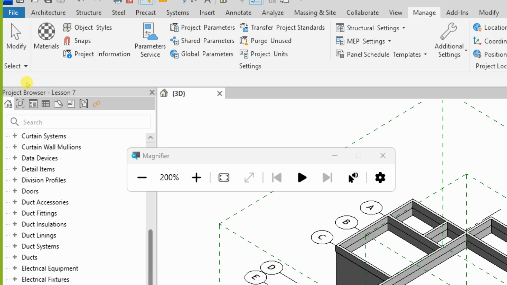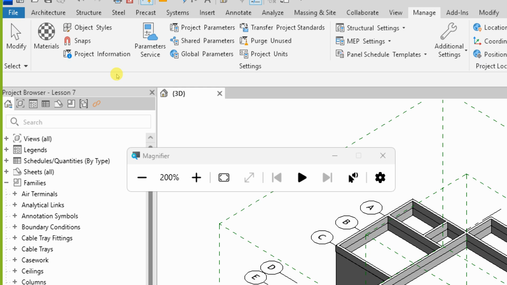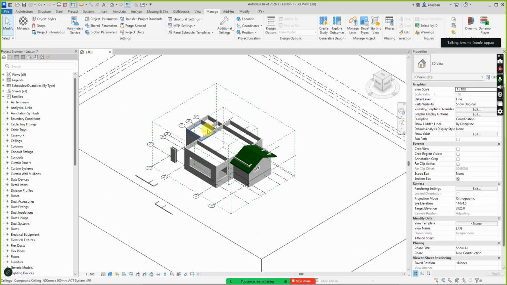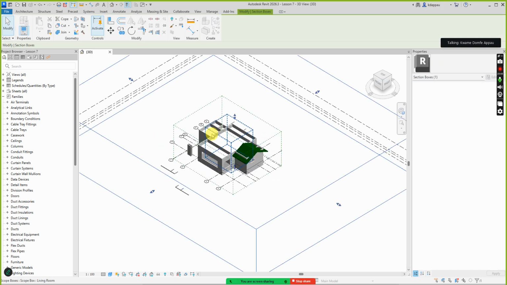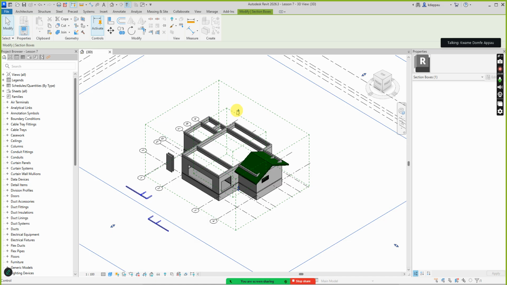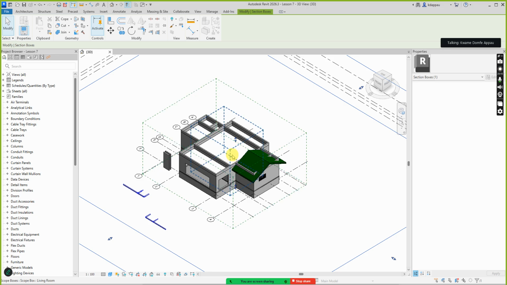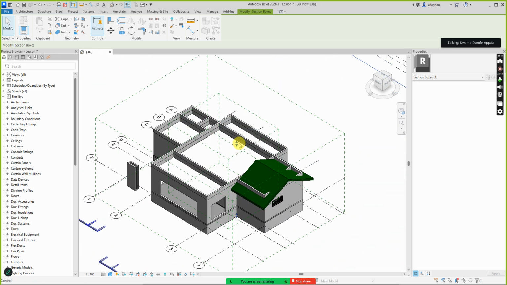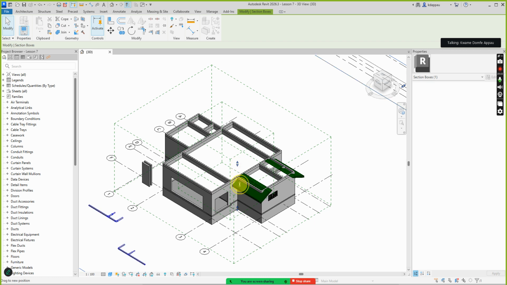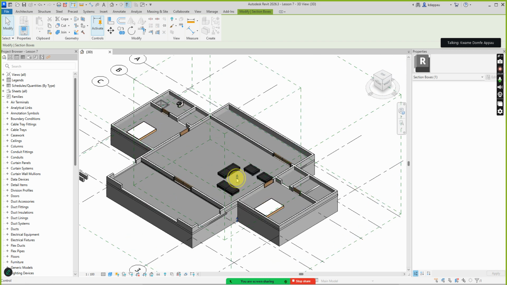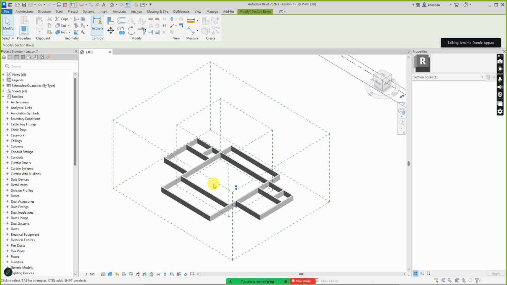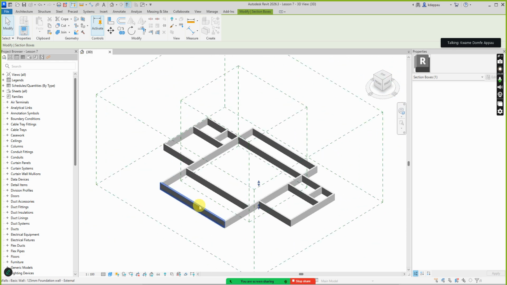Now I can go to my foundation plan that I did. Let me close this one for now. Then within my project, I normally prefer to work in 3D, so most of the time I'll be working in 3D. You too should learn it, it will help you. So I'll take this one, move it down a bit. Where is the marker? The section box marker. I'll drag it down a bit. Select it again, drag it down a bit. I want to go all the way to the foundation level. Select it down a bit. So these are my foundation walls as I've drawn them.